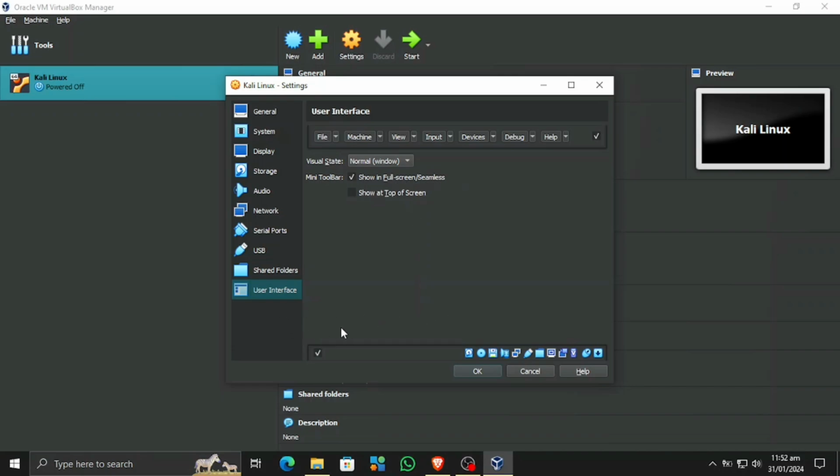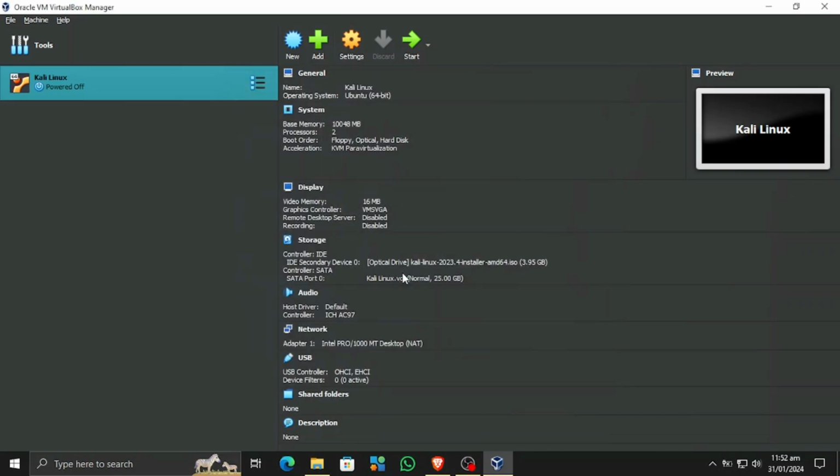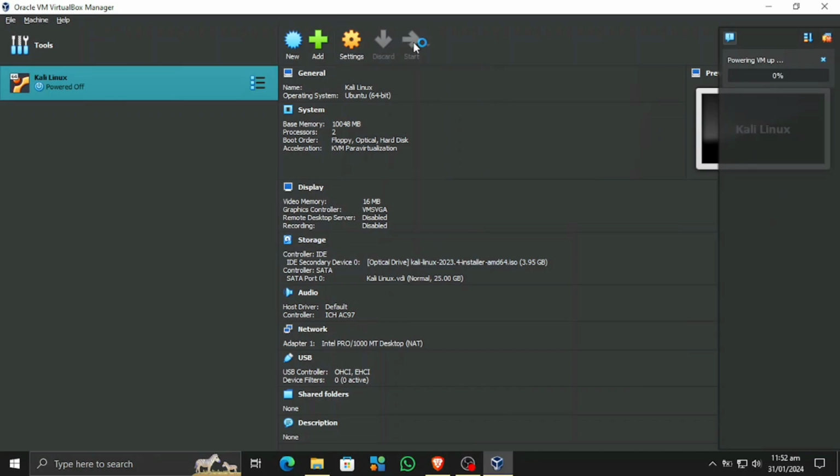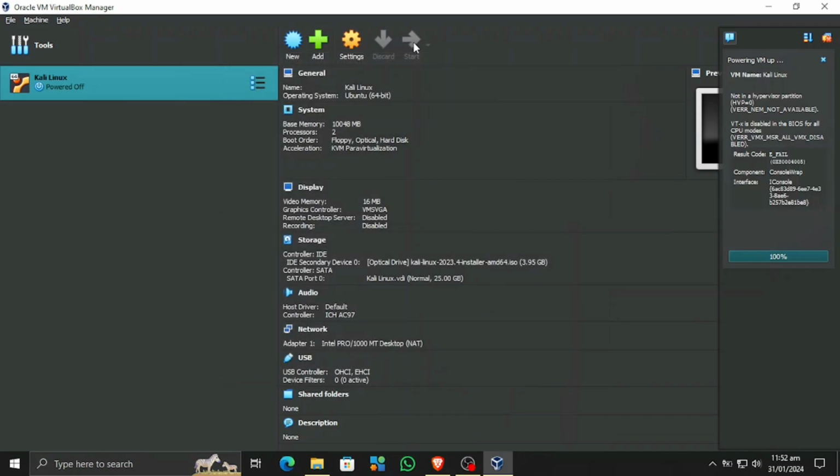Anything else I do not recommend that you change, but simply let's go with this. You can change it back whenever you want. Let's save changes. Now we need to start the virtual machine. One more thing, it always gives us the hypervisor error that I will show you right now, and also show you how you can fix that.